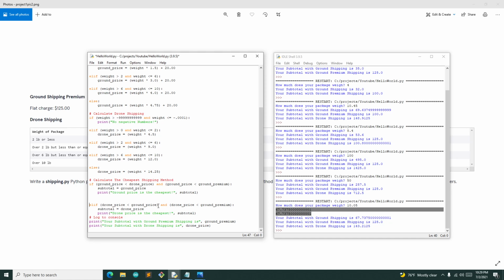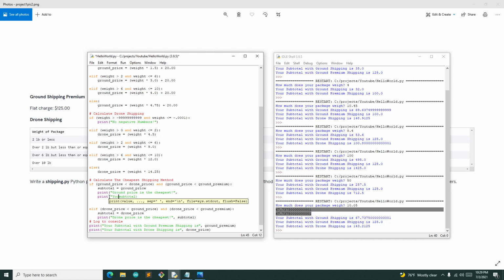It's just my OCD. So we're going to say "Drone price is the cheapest," and we can either put the subtotal like this, or put it on its own line and say "Your subtotal is". If we wanted to do that, you can do that too.